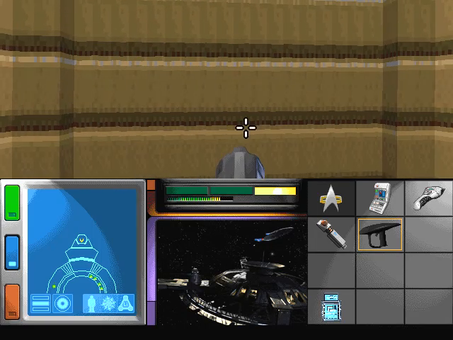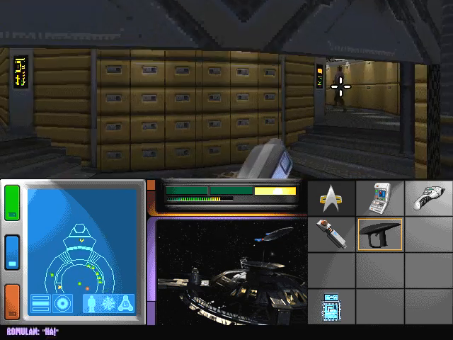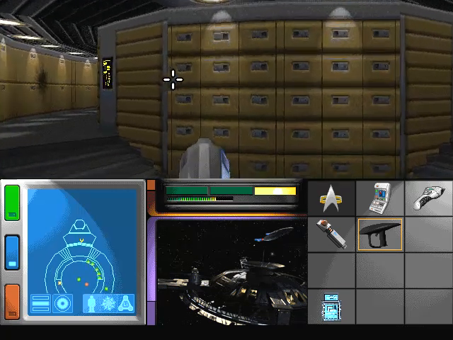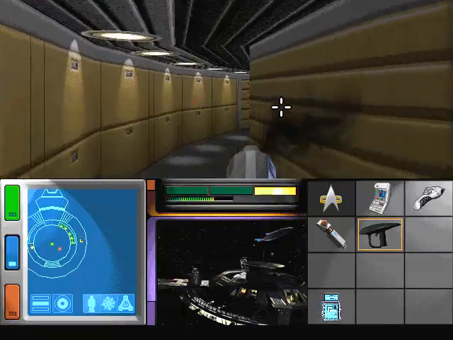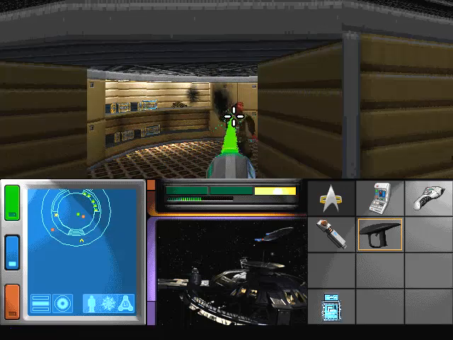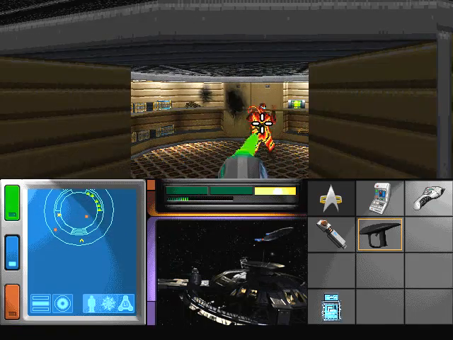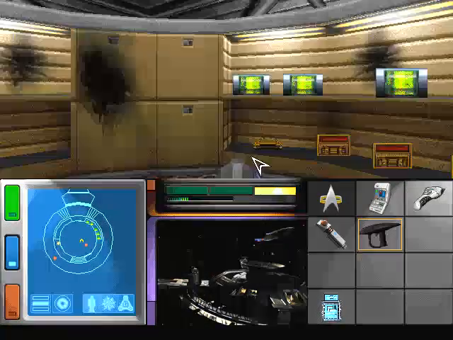Now if I hadn't put that illuminator core in the wall upstairs, then this level would be completely dark. Which is a little tricky when there's Romulans walking around. Stop. Hold it. Oh, this guy is tough. Guess he's kind of a boss Romulan.